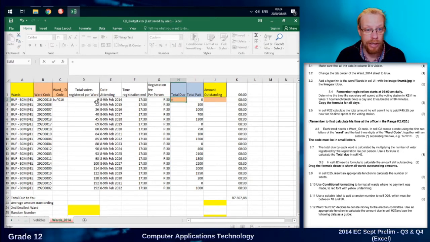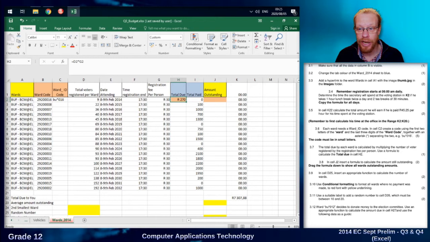We're going to take the number of voters who registered and multiply by the registration fee. And it automatically picks up, because we have a currency in the calculation, that this is a currency, and displays it appropriately. In cell J2, insert a formula to calculate the total still outstanding. And we're going to have to drag the formula down to show all wards' outstanding amounts.